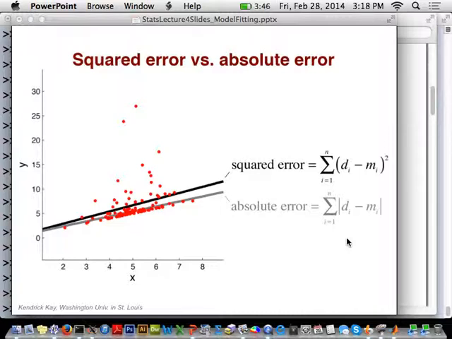So squaring you can think of as kind of accentuating really big values. So if you have 2 and you square it, becomes 4, no big deal. But if you have 10, it becomes 100. And so you can think that these y values that are way out there, so this guy's almost 30, and you square the residual corresponding to that data point, it's going to have a huge influence on the overall error that you're fitting here. Whereas if you only take the absolute value, I mean, this guy will still have an influence. It will influence by roughly 30, but it won't be 900. So if you just change the error metric, we get a different optimal linear fit here, as shown by the gray line.